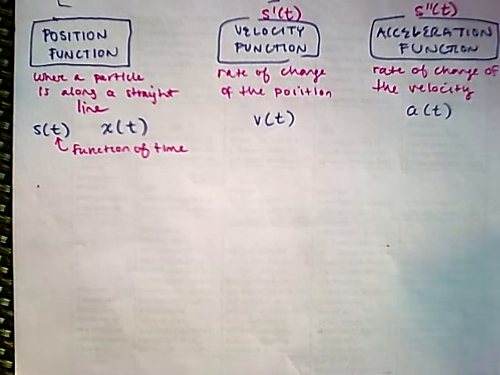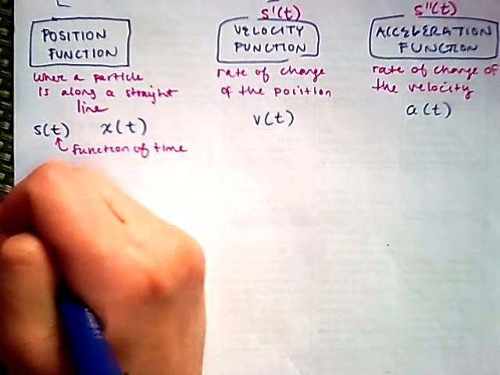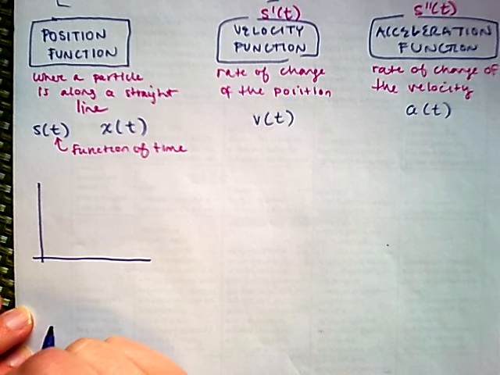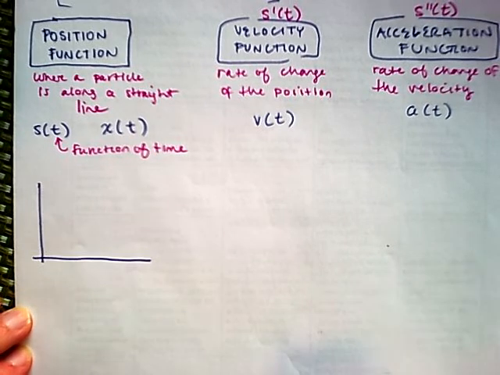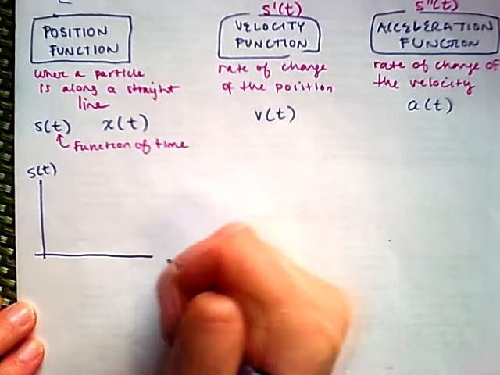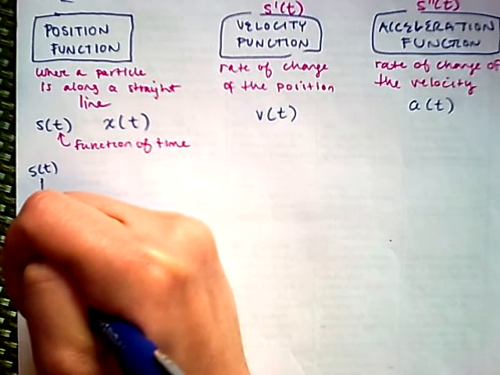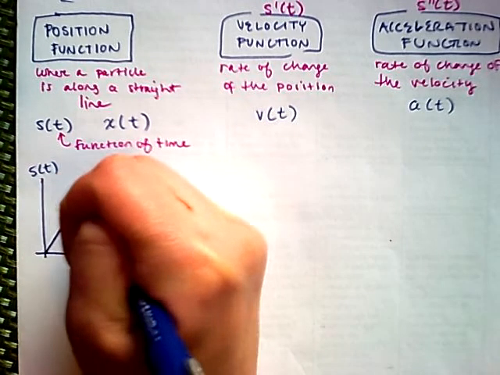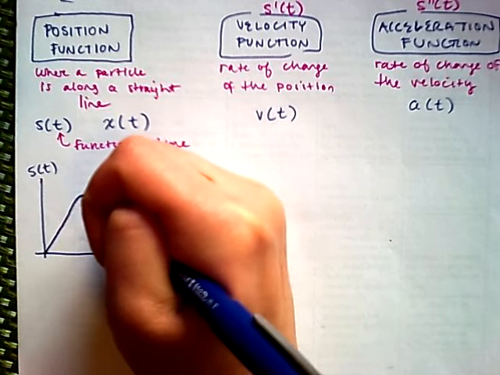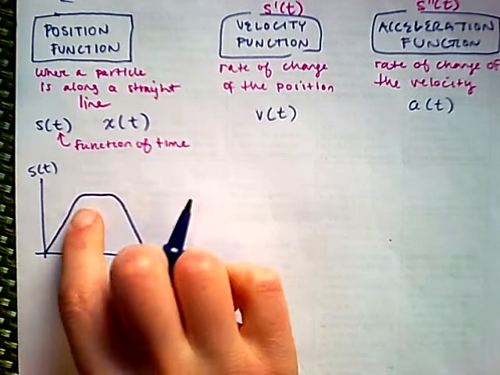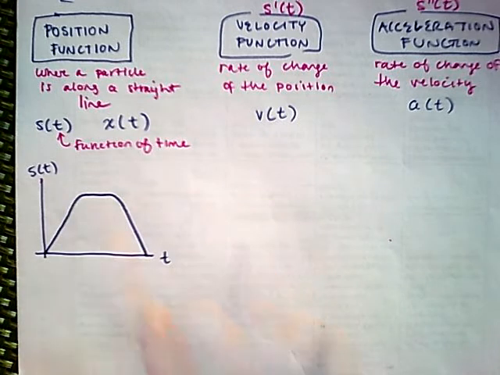The first thing we're going to look at is one of the graphs from class. This is going to be in 5th period Will and in 8th period Amelia. I'm just going to do a rough sketch. I'm not even going to label my axes. It looks something like they were going forward at a constant rate, then they slowed down to a stop, and then they were going backwards at a constant rate. So there's a little curve there to denote the slowing down right before it came to a stop. But this was our position function.